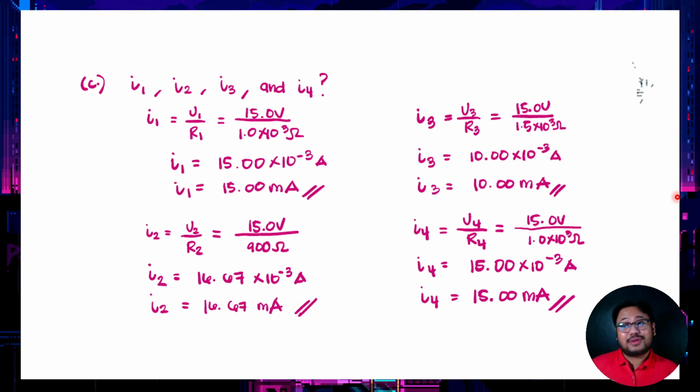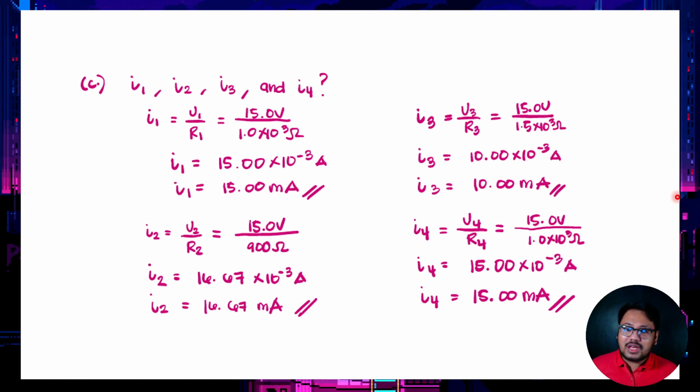Now, the question, how will you know if you got the correct current? Just like in a series circuit, where we have Kirchhoff's voltage law, this time we have another kind of Kirchhoff's law, that is Kirchhoff's current law, wherein the total amount of current is just equal to the sum of your individual branch currents if it is in parallel.